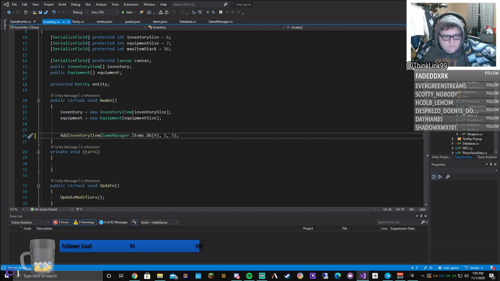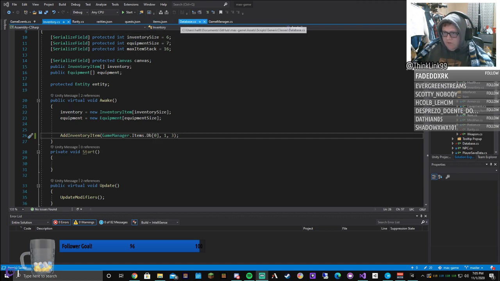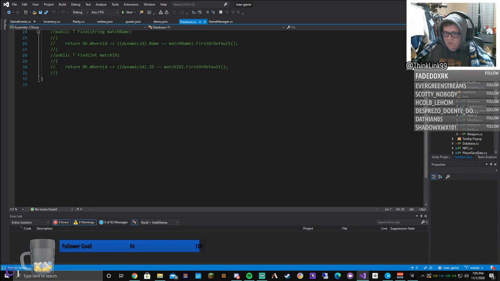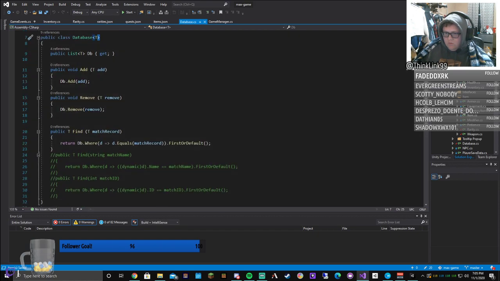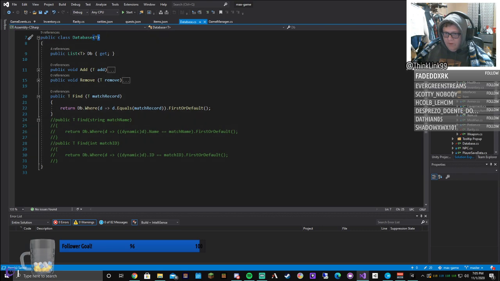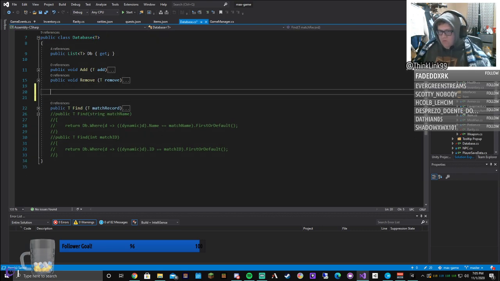There we go. And hopefully that works. And then our database, we're gonna add a quick load function because the database itself is not a list, it's just an object.